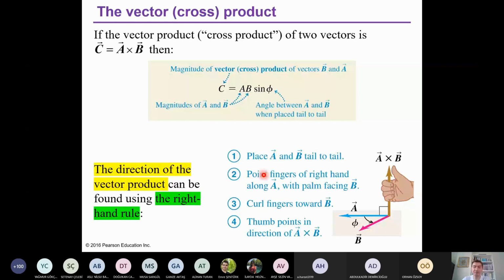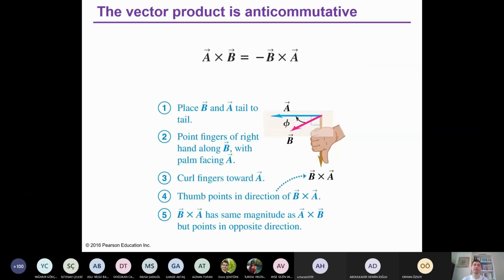Okay, nice. Another property of the vector product is that it is anticommutative. So you can write like this. This is A cross B, and I can write this one as minus B cross A. So now let's try B cross A. B vector, can you see from the camera? B vector is from screen to my face. This is the B vector, and A vector is staying here, and I would like to calculate B cross A. So B is this one, use right hand, and my 4 fingers will show the direction of B, and then curl them to the A vector here. So the direction of my thumb will show the direction of the resultant vector.